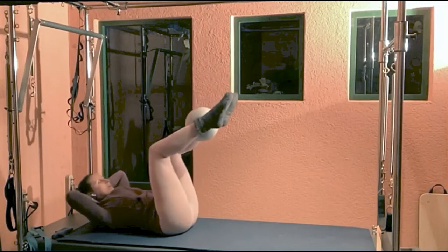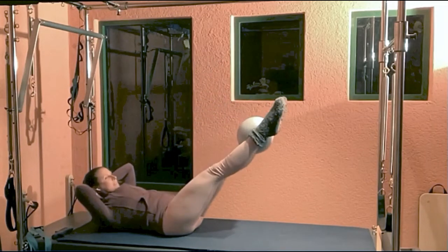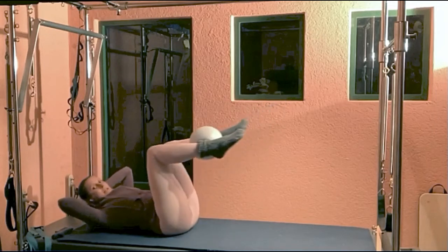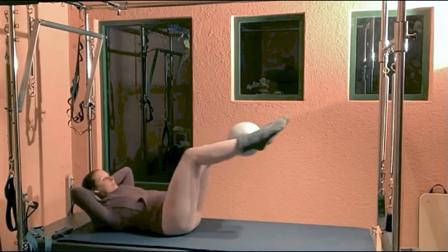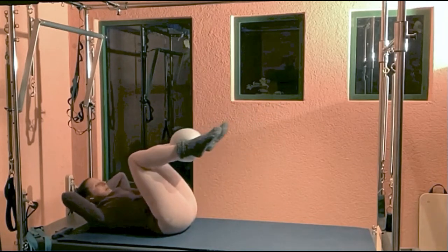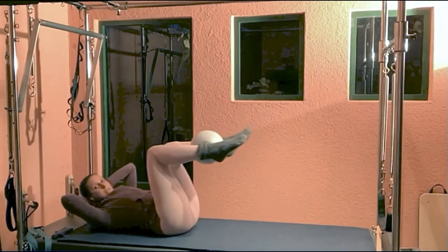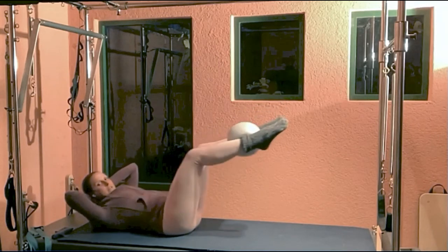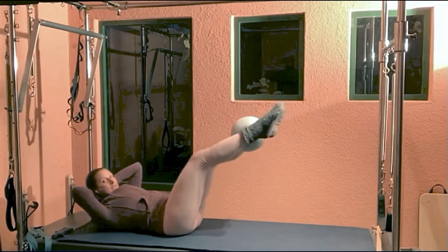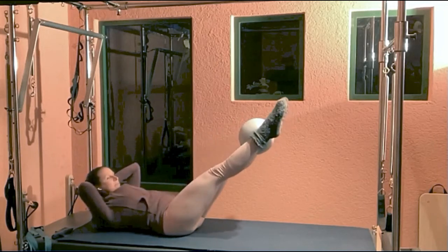Ribcage down. And reverse. Now, if you're rolling your head up, you should be able to take those legs a little bit lower and bring it back. Exhale, press. Inhale, back. Exhale, stomach drop. Squeeze. Use that turn out. Inhale, back. Exhale, press. Inhale, back. And exhale, press. Excellent. Hold it there.